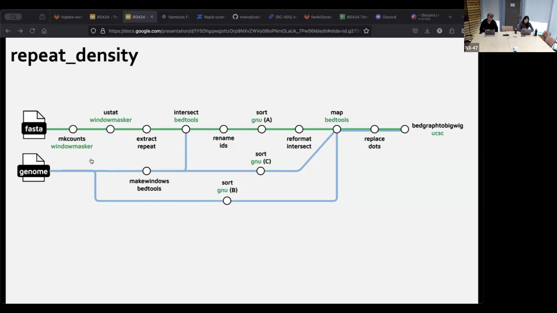And then the fourth step is to clean and reformat and prepare for counting. And the fifth step, once the data is clean, we use bedtools to map the repeat density values back to the original genome. So each repeat would have the original genome's coordinates. And it's the same approach as the read coverage. We would like to visualize the repeat density using a BigWig file. And therefore, the last step is to convert into BigWig using bedGraph to BigWig.